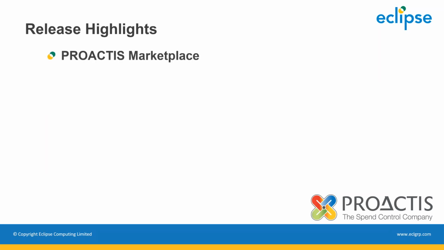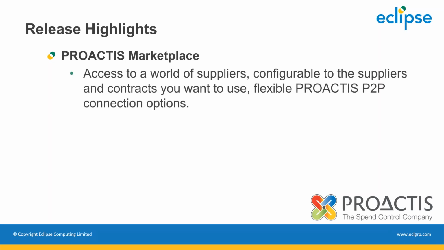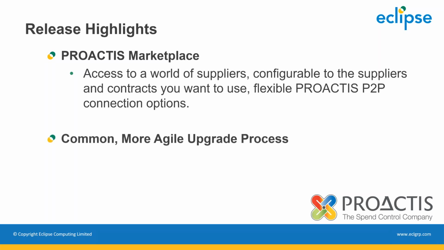Also, we have the introduction, or certainly easier access, to the Proactis marketplace. So this is online catalogs, access to online suppliers and contracts, and when searching for items to add to purchase orders, it's now a lot easier to jump straight into any configured marketplace and add online items directly to the orders within P2P.